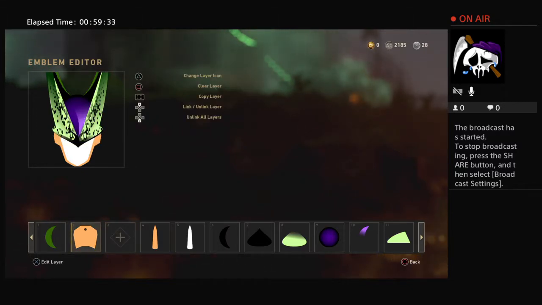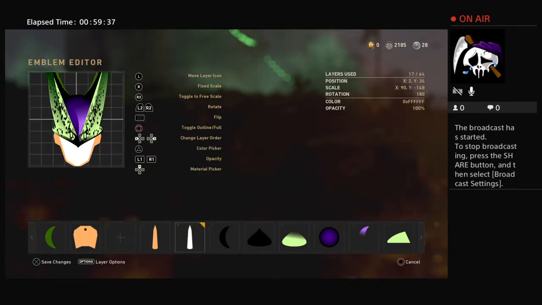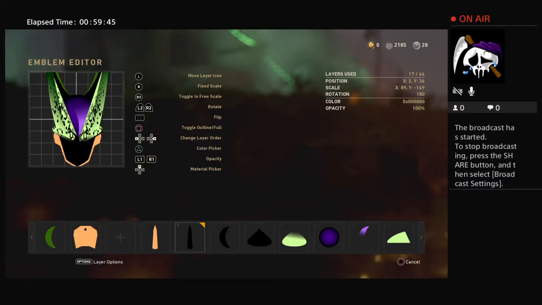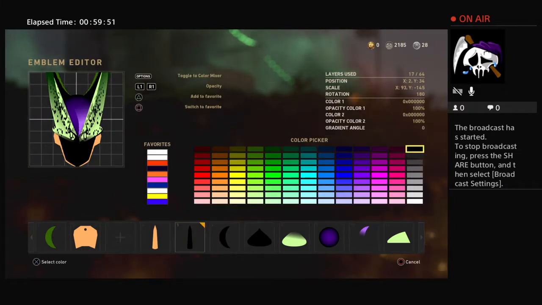You know what? He's straightforward. I don't need to have ear holes if he's straightforward. Waste the layers, right? Right. Stay with me, goddammit. Okay, so now I'm gonna do a gradient.